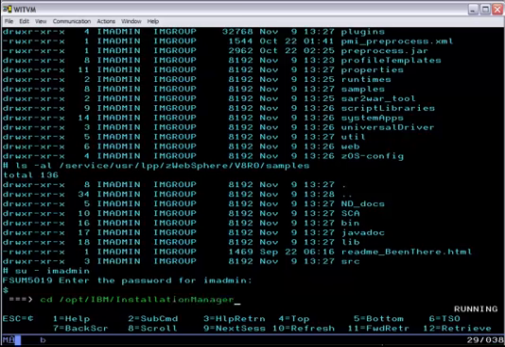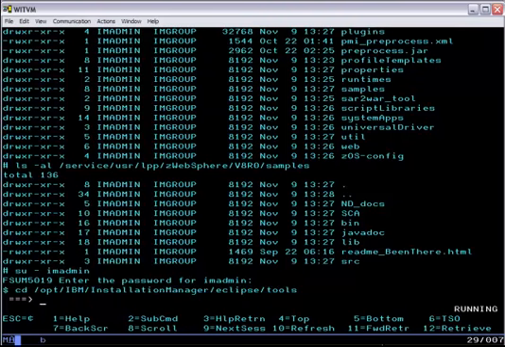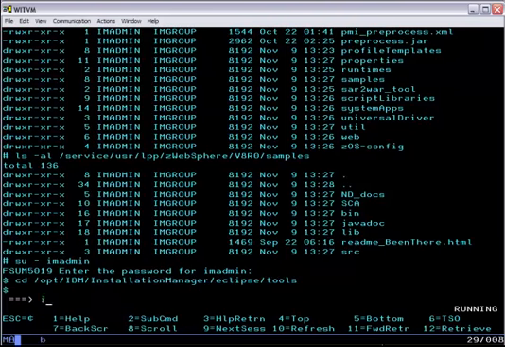So in this case, we switch to the user ID for the Installation Manager. The dash on the SU command makes sure we're in the right home directory. Then we switch to the Eclipse tool subdirectory of the Installation Manager instance binaries and run the list installed packages command. Packages are just what Installation Manager calls the individual products it installs.